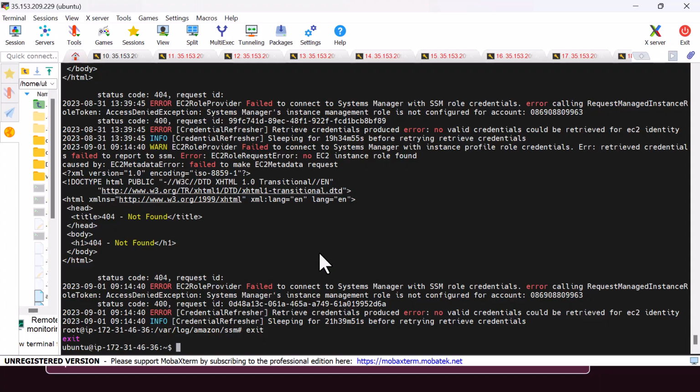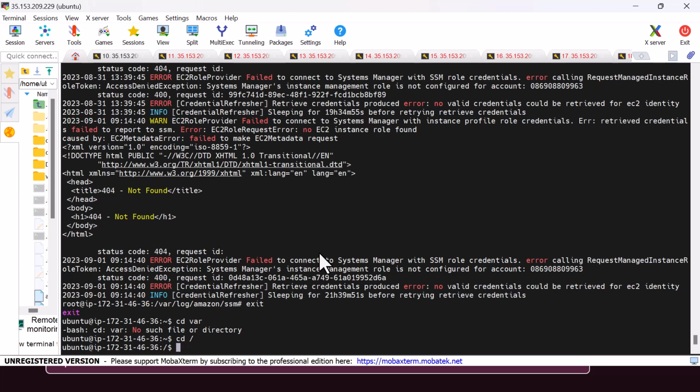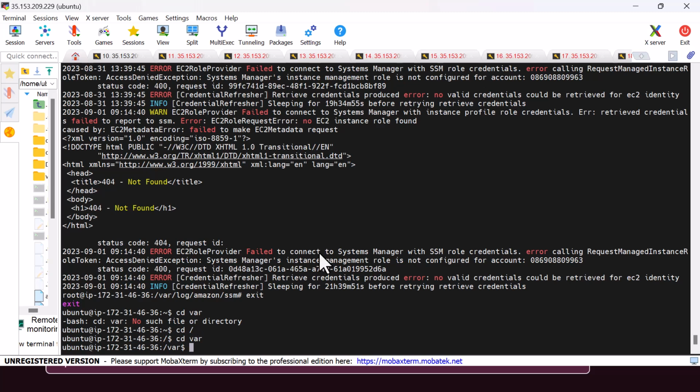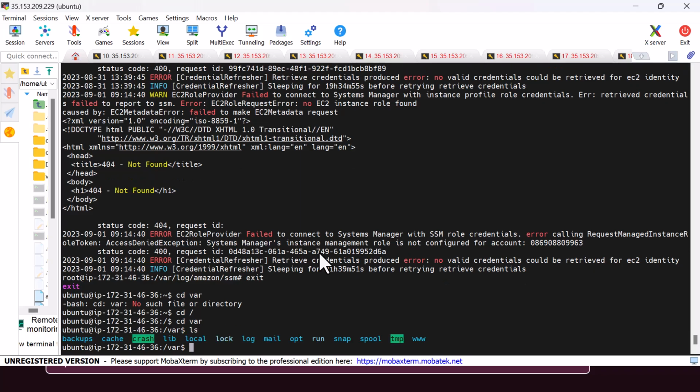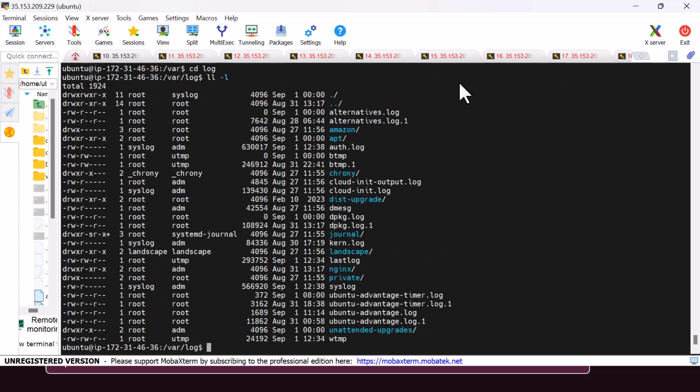Similarly, for every application, cd var, ls, cd log, to list all the files.